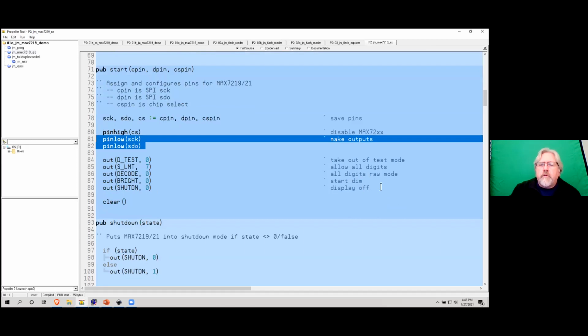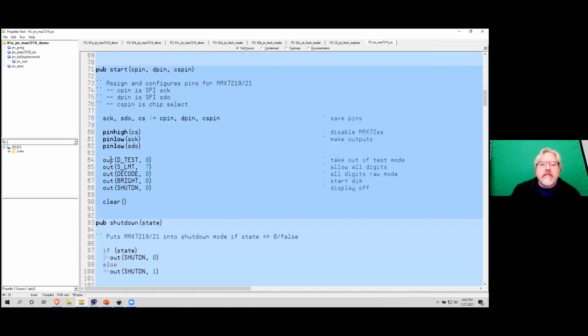Here is my normal setup. So out is a method that you'll see in just a second that lets you write to this register, this value. And so you'll need to look into the documentation, which is included in the download. So if you downloaded that zip file, inside the Tech Docs folder is the MAX7219 documentation. So you don't have to hunt for it.